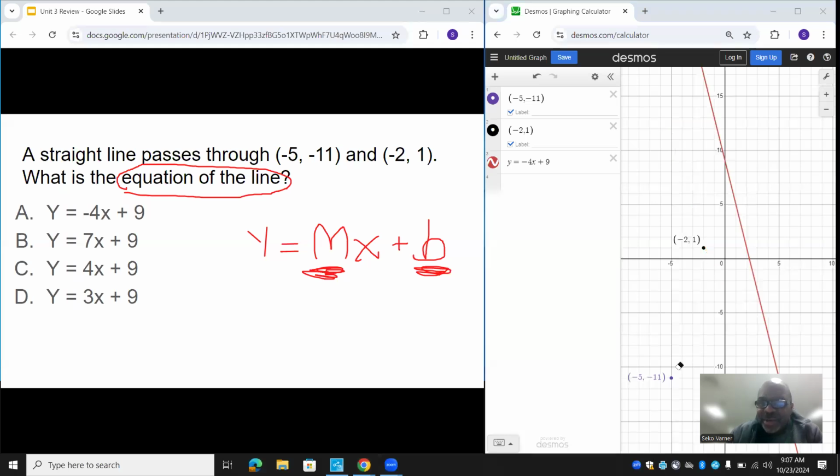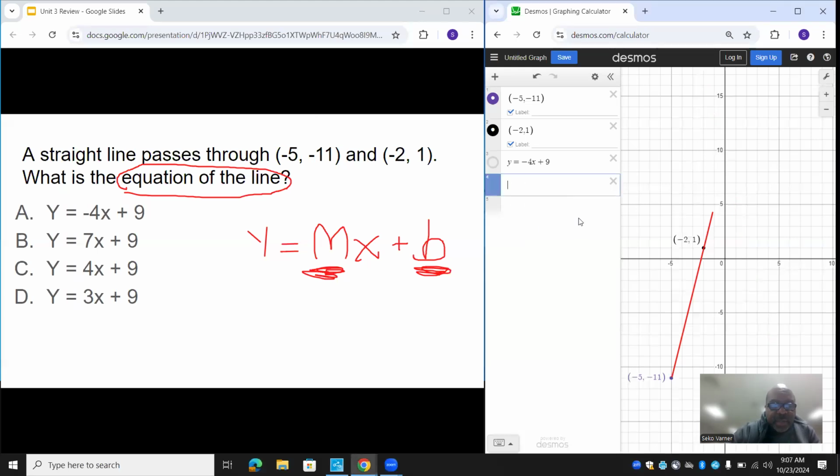This line here is incorrect because of our -11. So I found out that I made a mistake, and the line should really look like this. It should go from here up. So it wouldn't be this negative one, because this is a positive slope. It goes from here up. I'm glad I caught my mistake. So we know it's not the first one, right?